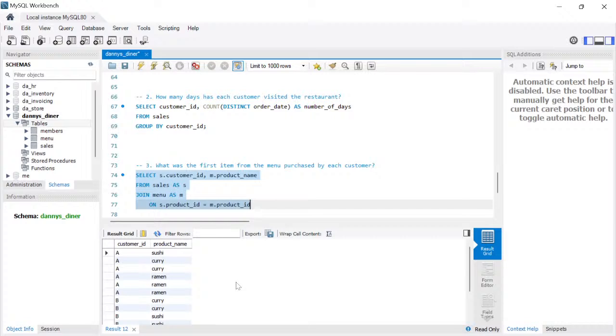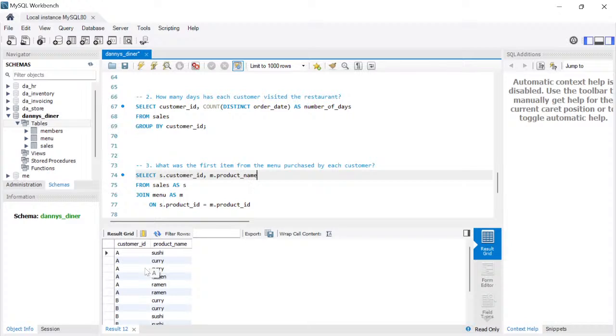All right. Now, here we are faced with some difficult challenge. When we look at this, we can see that we have customer A, and then the product names are also followed that way. But how do we know that for customer A, this is the first item that he bought? Customer B, this is the first item. Customer C, this is the first item. So how do we know that? There is one way we can actually know, and that is to rank these, that is to give them numbers, so that they will number each other.